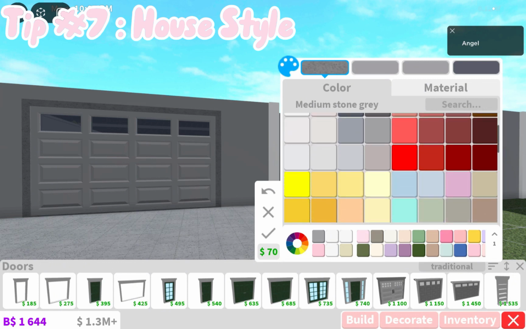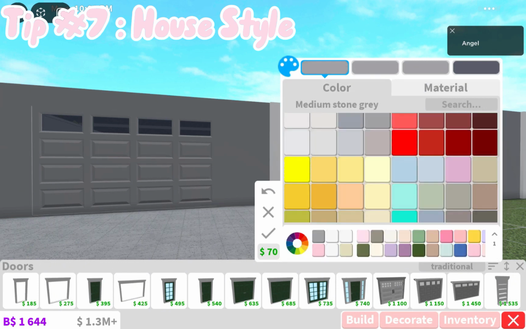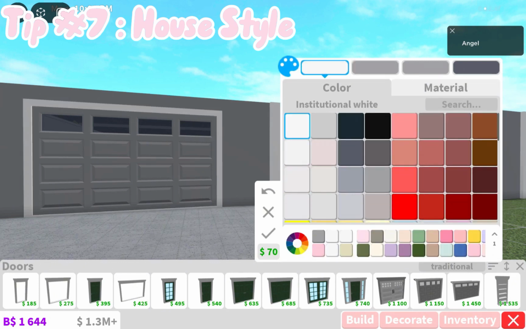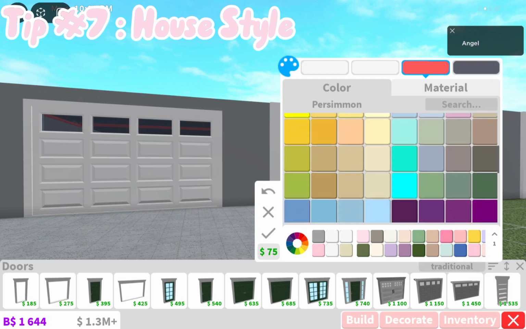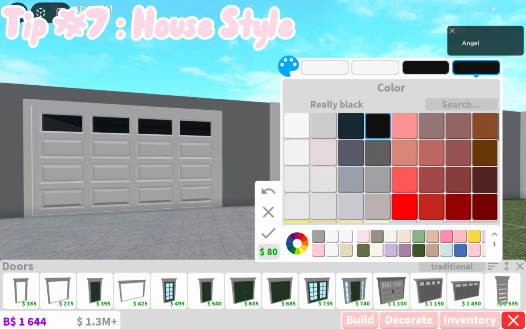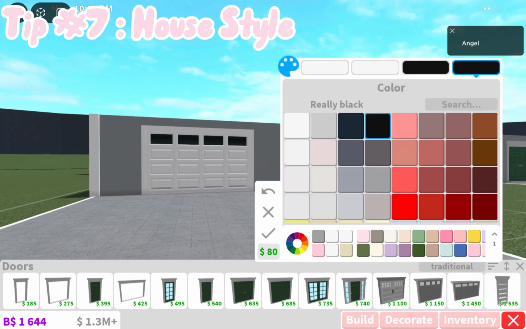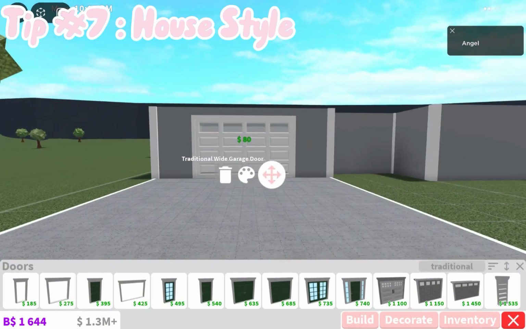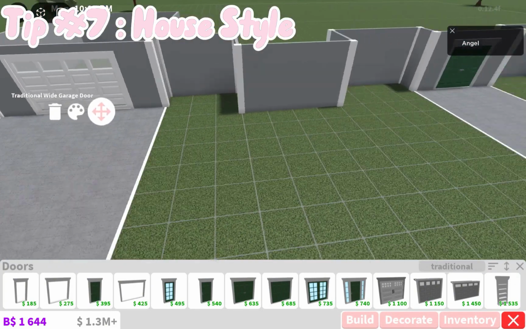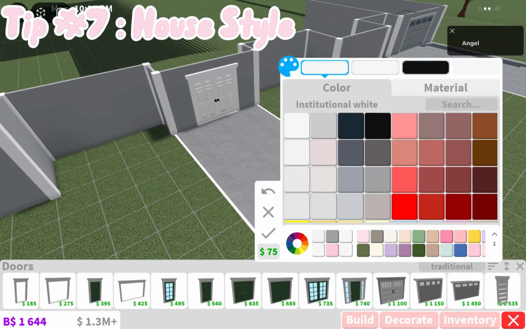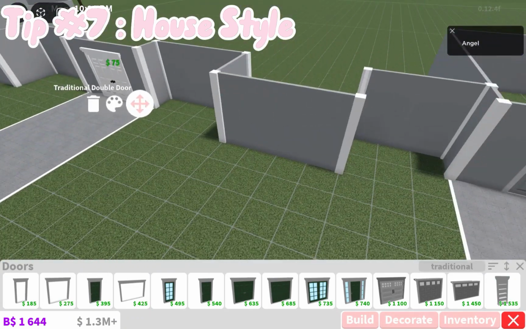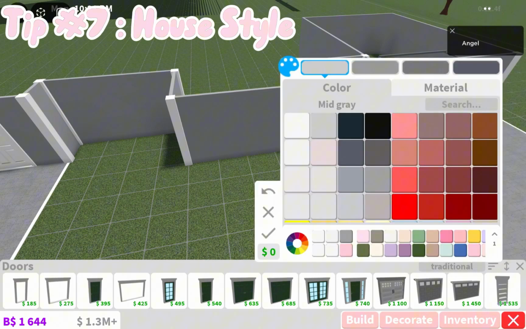Now, for the material, I would definitely say we're gonna match it up with white. We're gonna have this poly white, we're gonna have that black, and we're gonna have these black. Or most likely we're just gonna have it like that. It looks kind of dumb, but trust the process. We're gonna do the same thing right here. Oh my god, perfect. See, everything looks amazing.